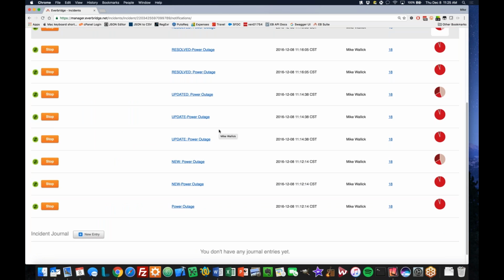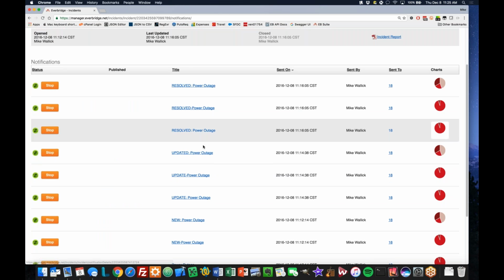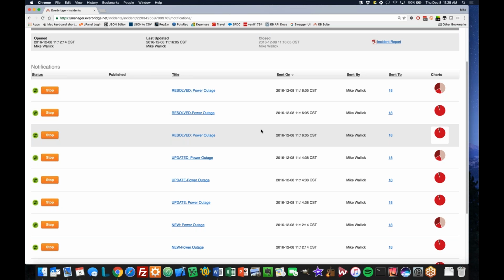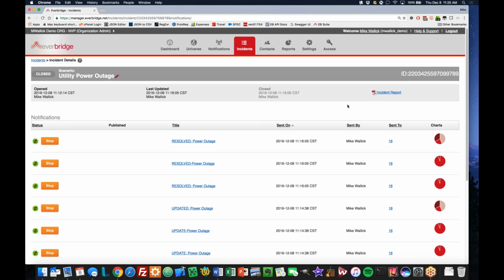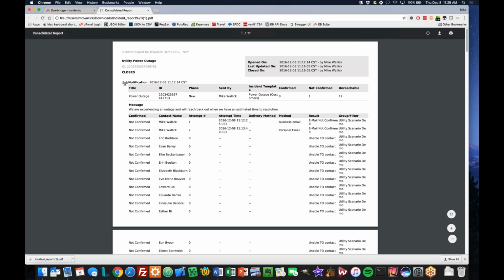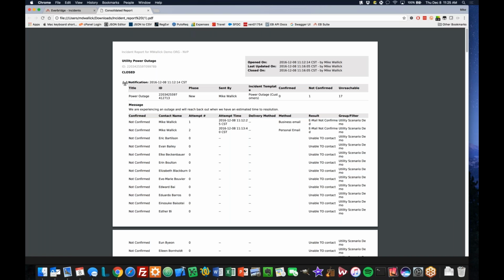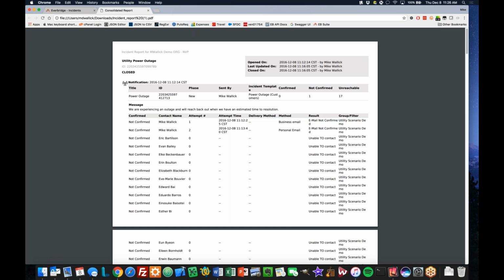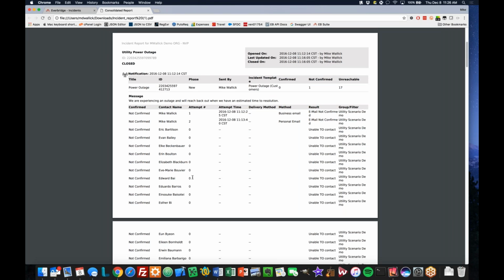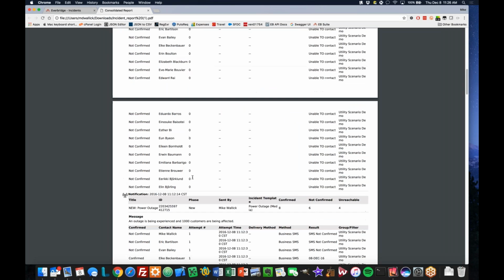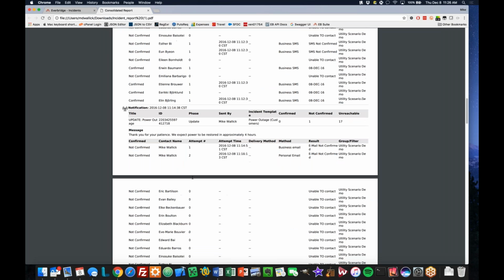One of the things you could do here, of course, is if you have this information, look at individual broadcasts, for example. But what's probably more useful, and you can do this at any time, it doesn't have to be when it's closed, is you can click here and get an incident summary report. What this gives you is this really nice PDF of all the detail around this particular incident. So here, this message was sent, here's the people it was sent to, here's what was said, and then a few minutes later we sent a new message, and of course there's lots of people on here.